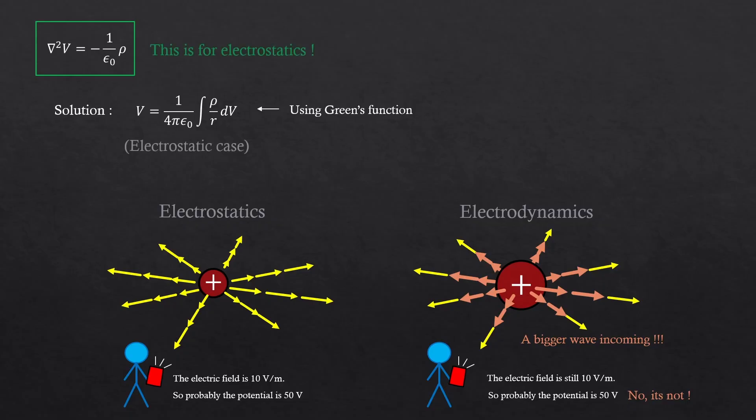So this Poisson's equation is for the electrostatic case. I can actually prove this to you. Recall Maxwell's first equation. See what I did here? I got Poisson's equation by saying that E is the negative gradient of V. And that condition was only for electrostatics, remember? So in electrostatics, we use this definition for the electric field. And also if you think about it, this del operator is basically a derivative operator. So if you take the derivative of V, you'll get the expression of the electric field from Coulomb's law, which is again for electrostatics, right?